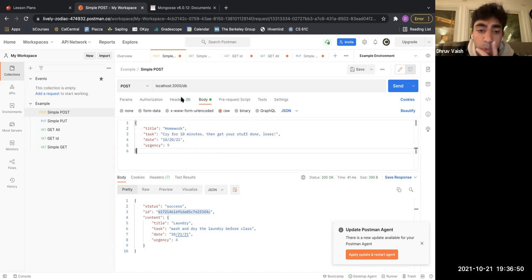And then let's make our post request. So we have a post request to the DB endpoint with this data that we want to put inside of our database. Let's go ahead and look. Okay, success. So we got a success message with an ID of this. So this is the new ID for the data that we just sent inside the database. And this is the content that was added to the database. By the way, these three fields, I define them. You will not always get these back. You define what you want to send back.